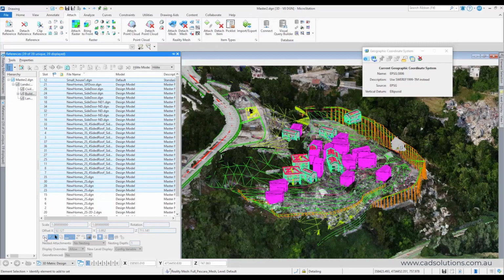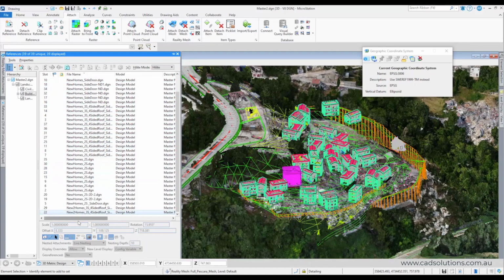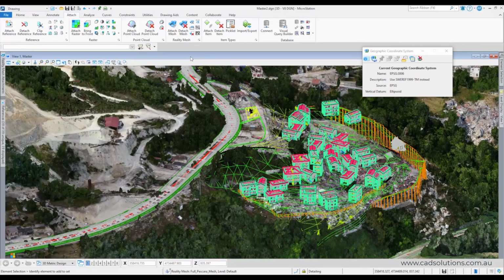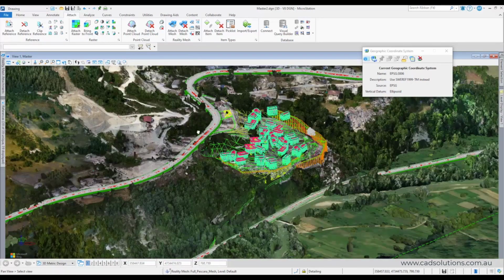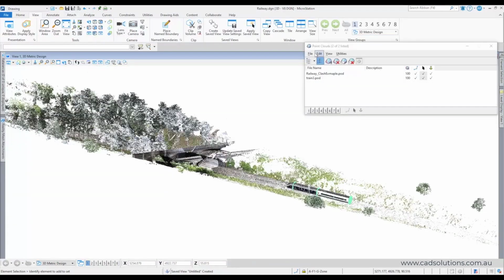One of these features is the ability to utilize ContextCapture's 3MX file format. You can use reality meshes to complement and verify drawings. When you use a reality mesh as a starting point, you can then have a completed and detailed view of the existing environment, which introduces a new level of sophistication and efficiency.